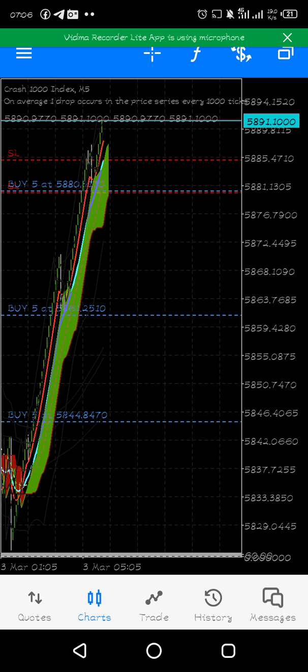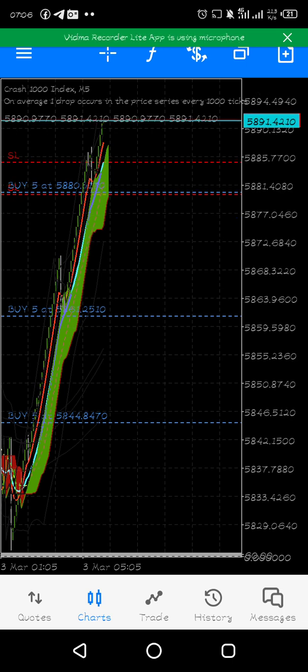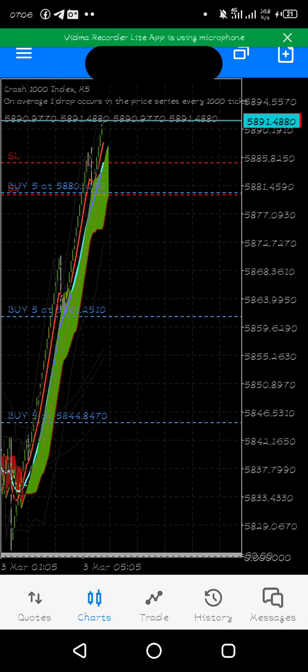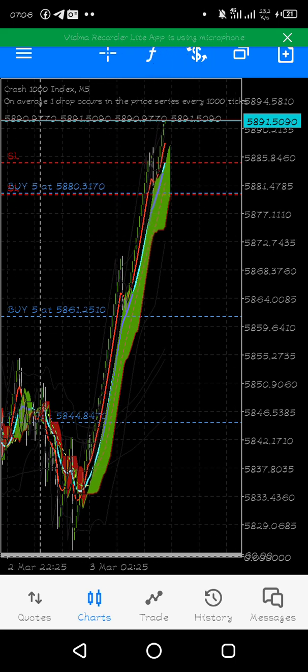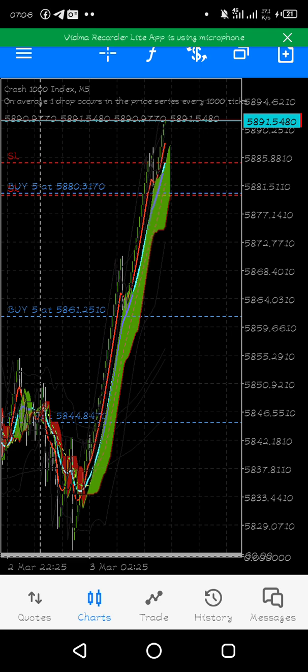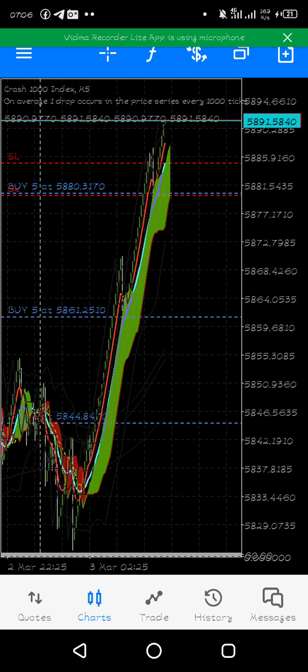Today, I want to show you how I take my entries. Like I've shown you many of my strategies that I use, and there's been a lot of questions too. Please, how do you take your entries? And this is what I want to show you today. Now, I'm changing some of my settings to enable you to see how I enter my trades, even if I don't have the knowledge of moving average or price action.